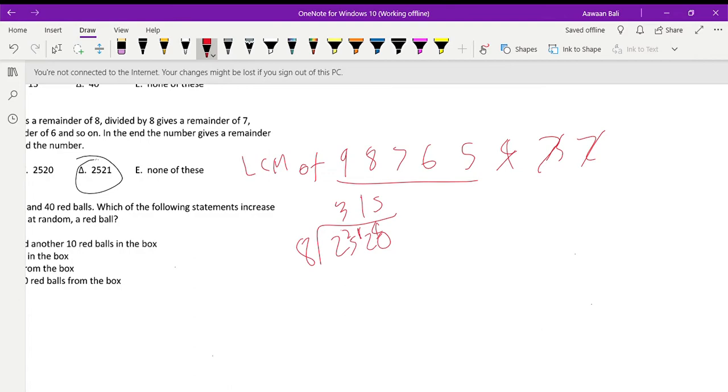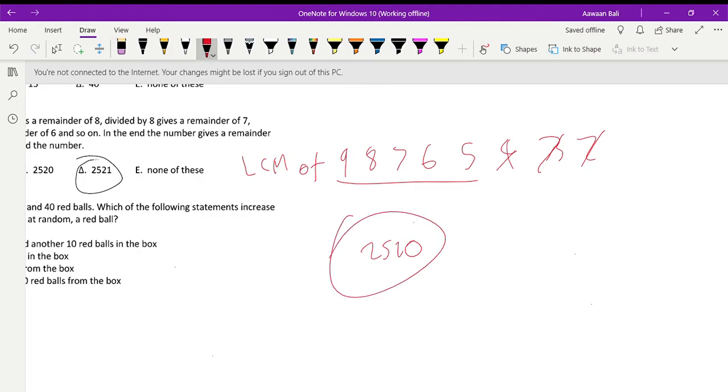Yeah, 315, that's divisible. 7 is also kind of easy. Double of that 0 is 0, obviously. Double of the 2 is 4. So 25 minus 4 is 21. Divisible by 7. Okay, yeah, 6. Now we have 6. 2520, is it divisible by 6? 2 plus 5 is 7, plus 2 is 9. It's divisible by 3 and it's divisible by 2, so that works. And for 5 it works because it's ending in 0. So that's a magic number. Okay, yeah, we got that number.